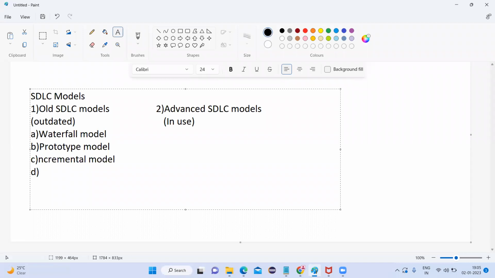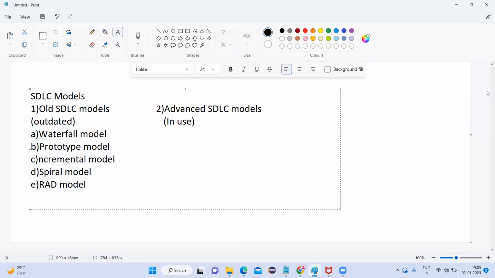Fourth one is spiral model. And fifth one is RAD model. Now, these 5 are the old SDLC models.